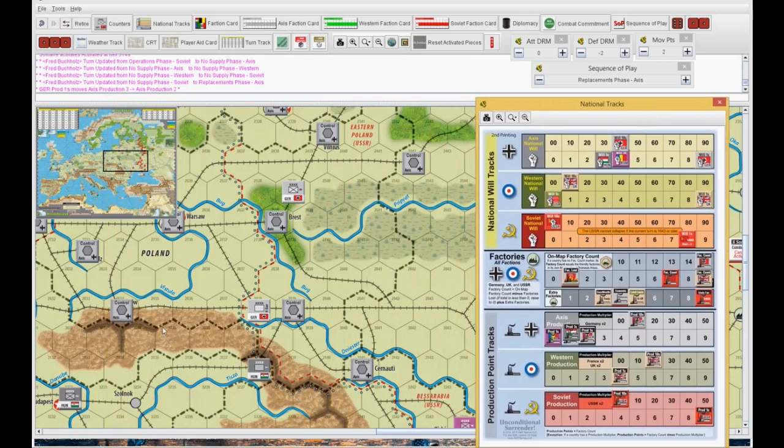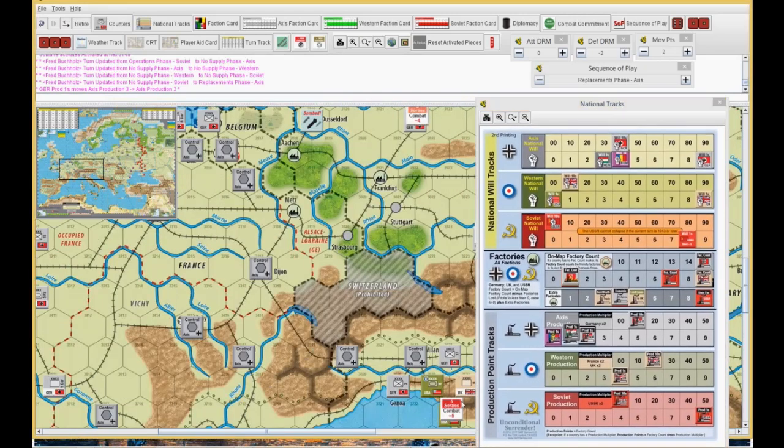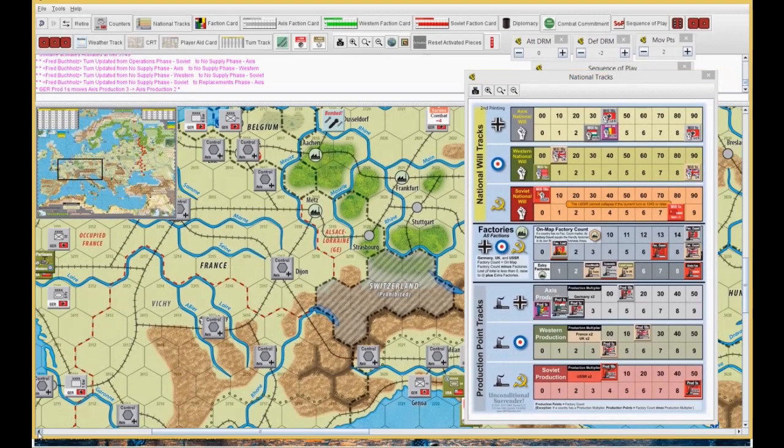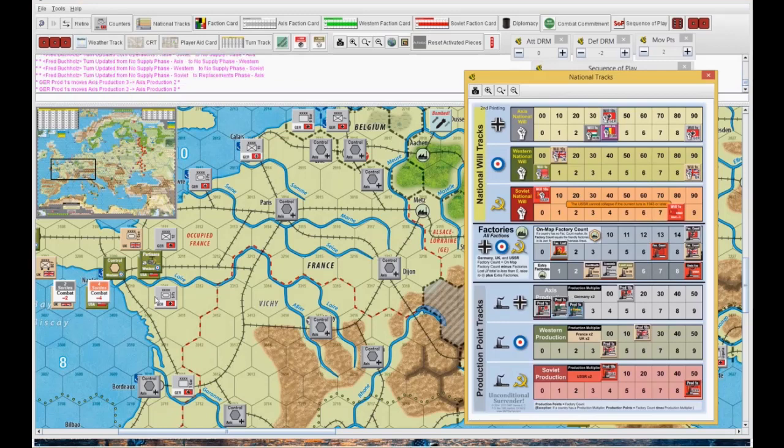The question is, do I... didn't lose anything down there. Oh, I have a freaking armor unit that got flipped. So I'm going to have to spend 2 to flip this guy back.